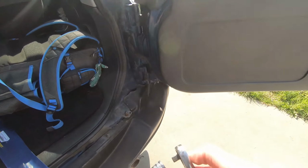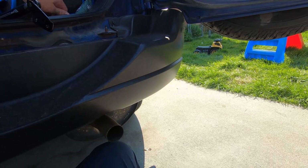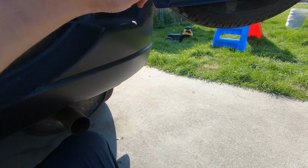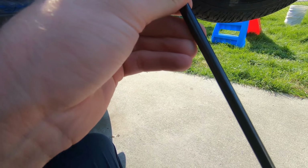Yep, that's it. And just 3 bolts. Well, a bolt and 2 bolts and a nut, which is that. Looks like that may have to go on in a certain direction. Yeah, so this one's a little different on one side versus the other.